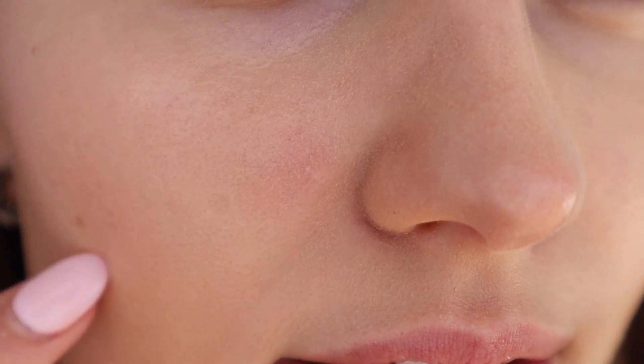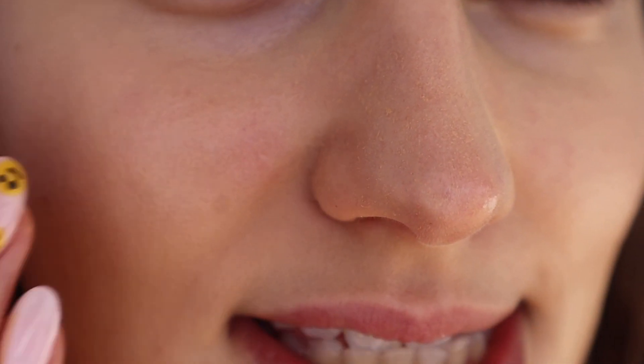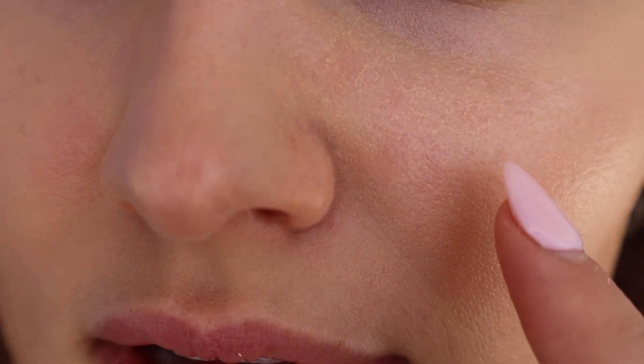I just want to be transparent with you all because this on some days wears beautifully for me, but on other days when I do have dryness, it does cling. So I would like to now show you exactly where it's clung. I have a little dryness in this area. The ILIA sits beautifully on top and the KOSAS unfortunately did cling to that area. This is the side with ILIA and I have dryness here on my nose and cheek, and it's sitting pretty well on top, whereas the KOSAS has clung to these areas — and you can actually see it grip onto that patch. Even though this looks really pretty from this distance, it is misbehaving with my dry patches.